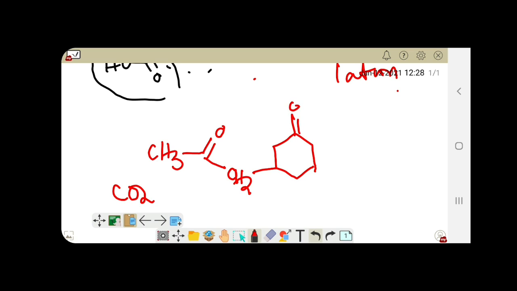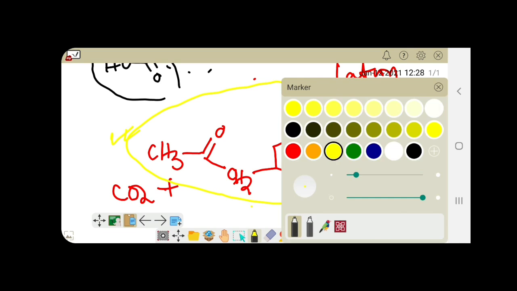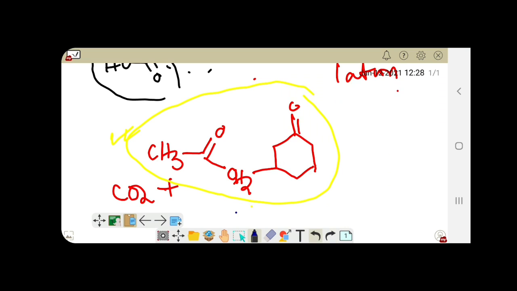So this is the final product that we were expecting and we got it, and this is the final answer as well. This is the product that was asked for in the question, and we get it eventually. So this is the mechanism, and this is an easy mechanism based problem.